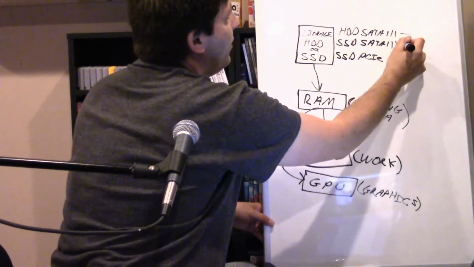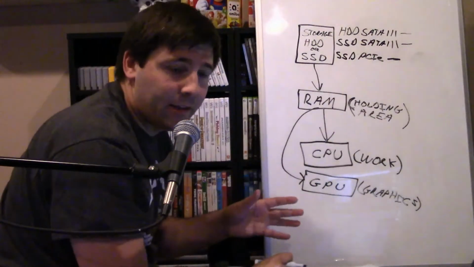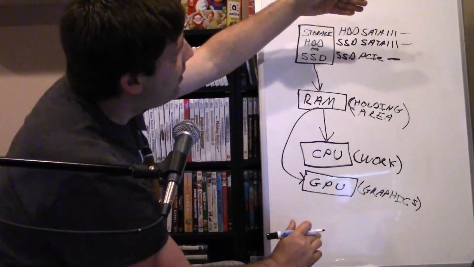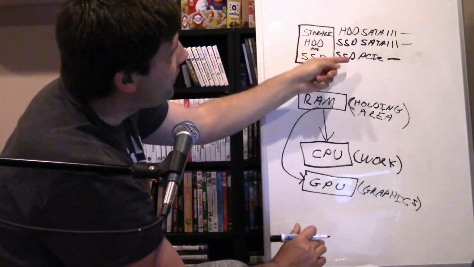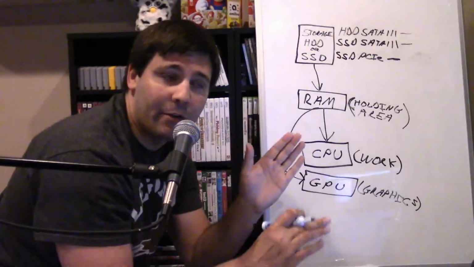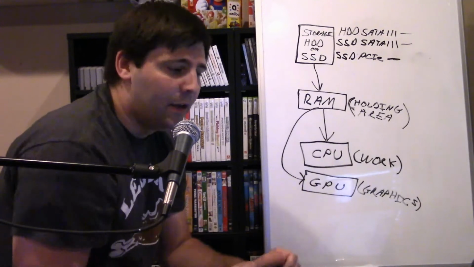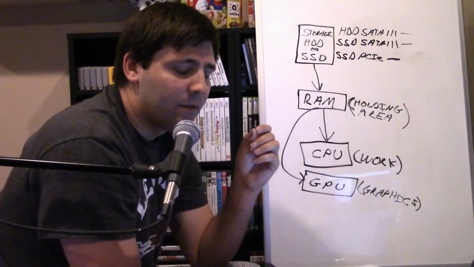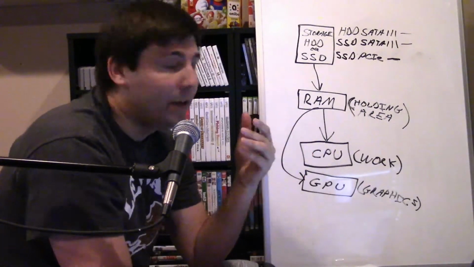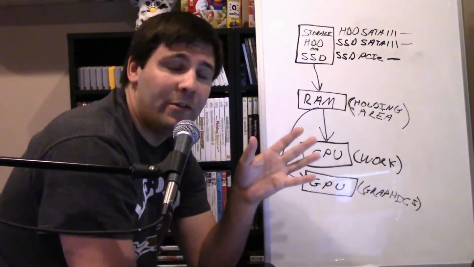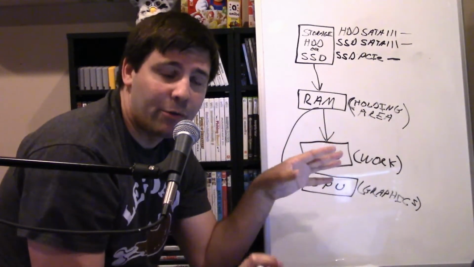So now, why do we care about this? Well, number one, basically, without getting too technical, hard disk drives operate much more slowly than solid state drives. Solid state drives do not use mechanical spinning magnetic media. They use what's technically called non-volatile memory, which means that when you turn off the computer, it doesn't lose anything. It's all stored right there.